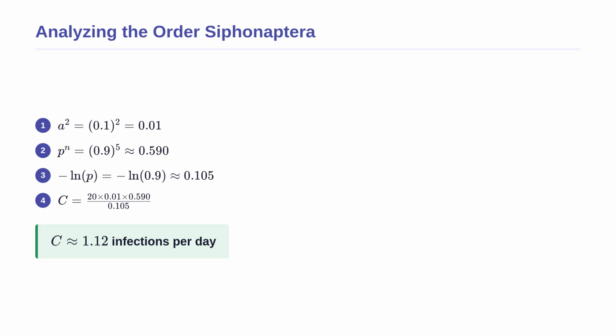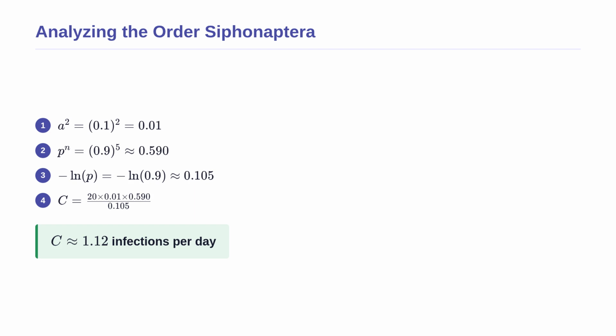Now, let us compare the mosquito to a flea transmitting the plague. Because of a rodent infestation, the flea density is high at 20 per person. However, their biting rate on humans is lower, at 0.1 bites per day. Their tough bodies give a high survival rate of 0.9, and the bacteria incubates in just 5 days.